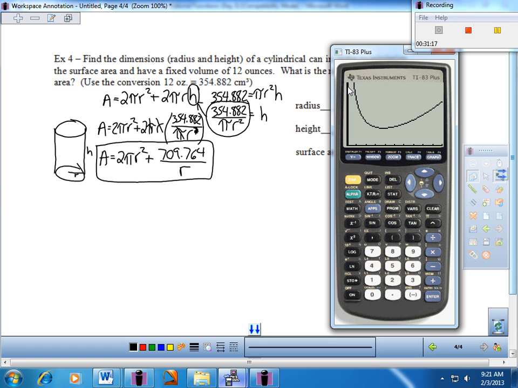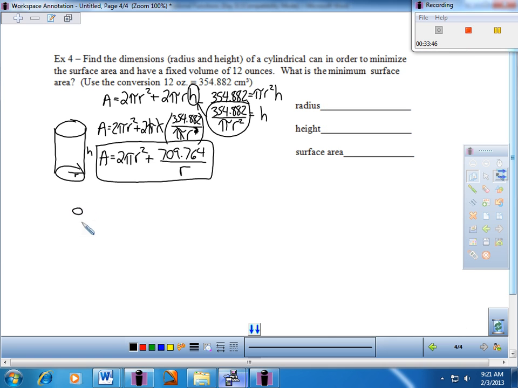Look at this graph. This is outstanding. So we have a very large surface area when the radius is small. And think about what that would look like. I'm going to draw just a couple of these. So we have to get 12 ounces in a can. If the radius is tiny, in order to get 12 ounces in, it's going to have to look something like this. And do you see that that's going to be a fairly large surface area? The smaller the radius, the more materials used.